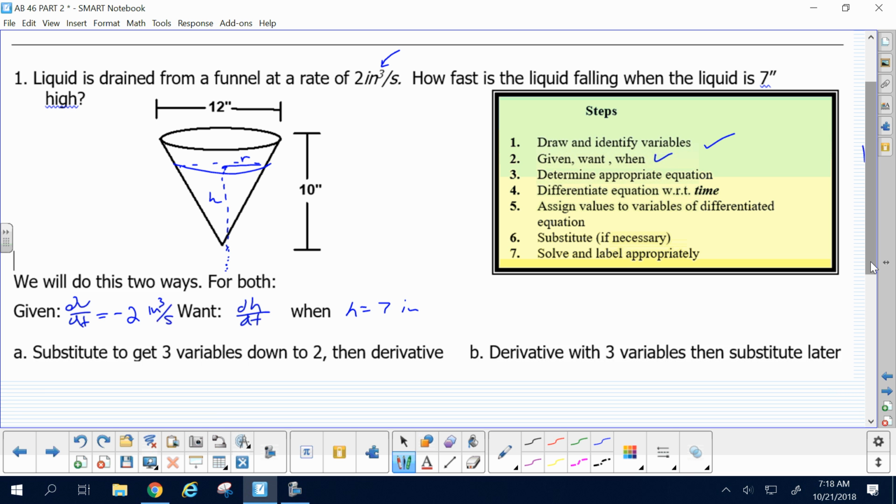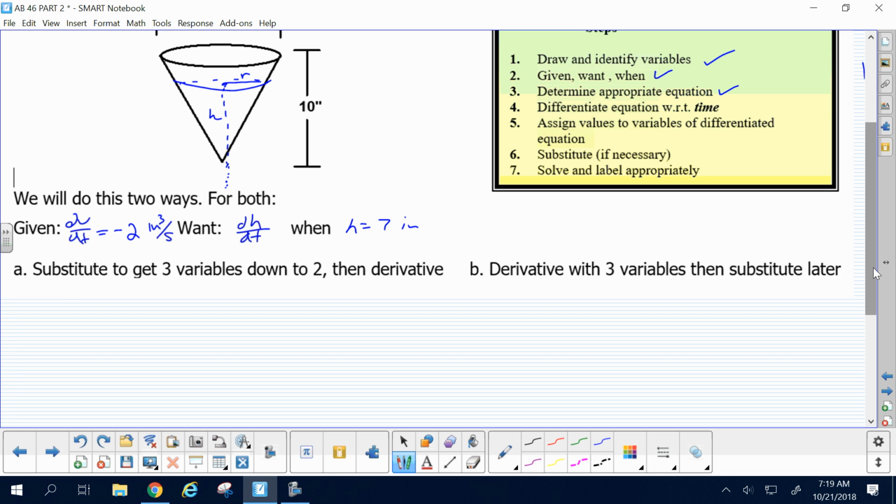Now, the appropriate equation in this case is just a geometry equation. The equation for volume is 1/3 pi, or pi over 3 r squared times the height, 1/3 pi r squared h. Now that's the first part of the hard part. You have 3 variables there, and that makes the calculus substantially harder. Now there's 2 ways to deal with this. That's why I have a part A and a part B. We'll deal with it both ways, and you'll see that one of the ways is usually a little easier than the other, and we'll go that way most times.